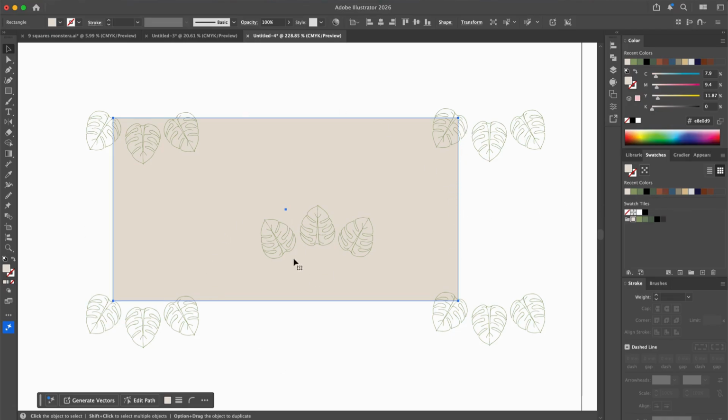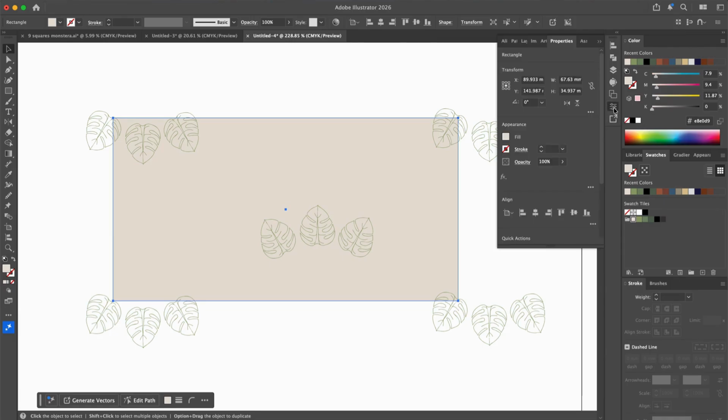So if we made this into a repeat pattern now, it would probably come out with a line. It wouldn't be perfect. So what we need to do is have the box selected, and then you need to find its properties. I have mine in this corner over here. If you don't know where it is, you can go up to Help, just type it in and it'll show you where to find it.